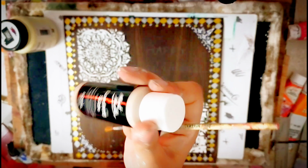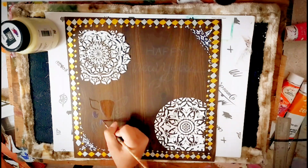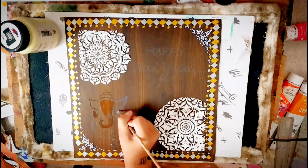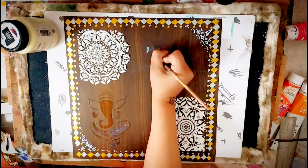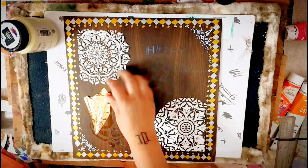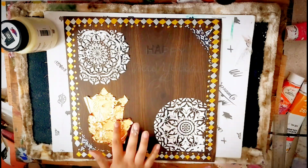This is the leafing material to stick the gold leaf on my surface. It's easily available on Amazon. Apply a thin layer on the surface. Now I'm carefully applying my gold leaf.